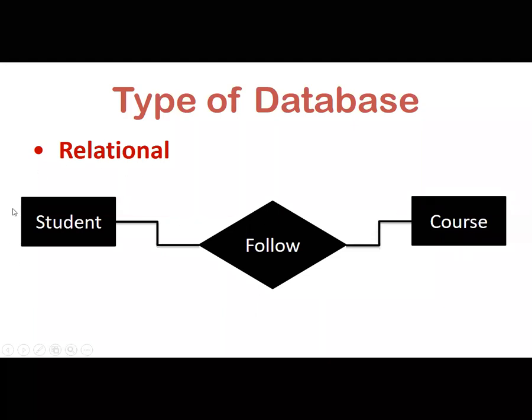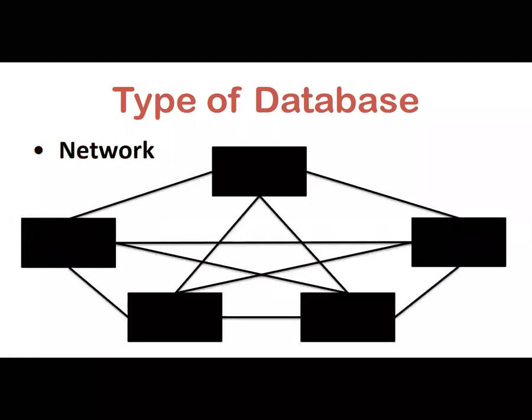So it's related. Now these, student and course, are what? Those are the tables we created, and these are the links or relationships we created to put these things together. Then the next one we call the network type. It's like the network we have discussed. In the same way, each table is interconnected. This might be one table, this might be another table, this might be another one. Likewise, we can see this network is connected. So this is the network type database.